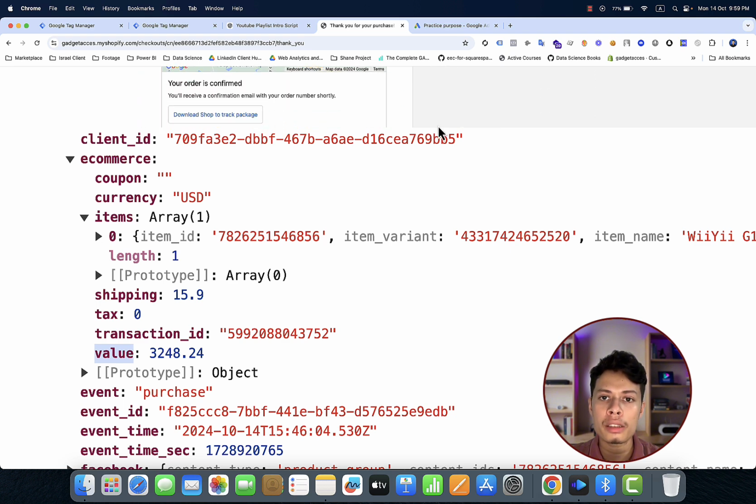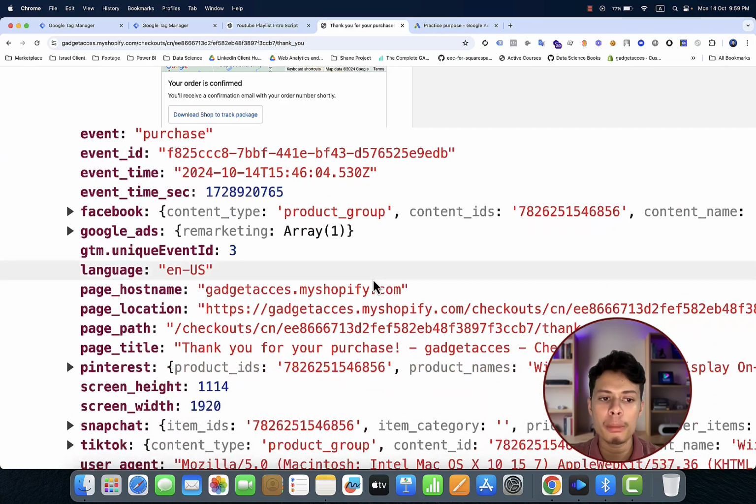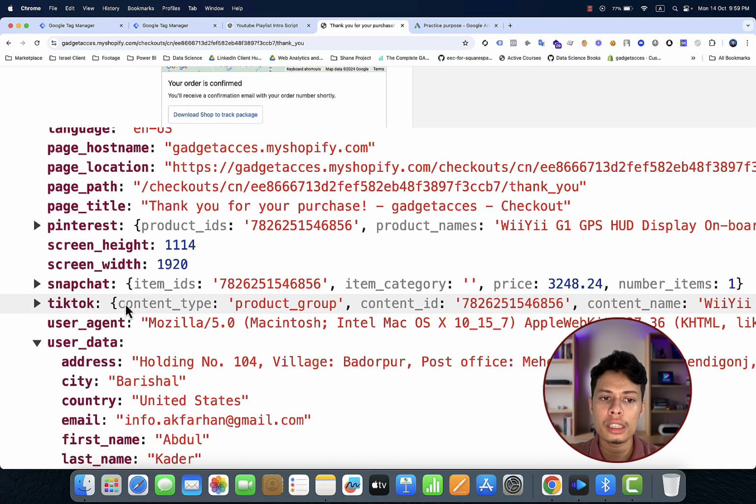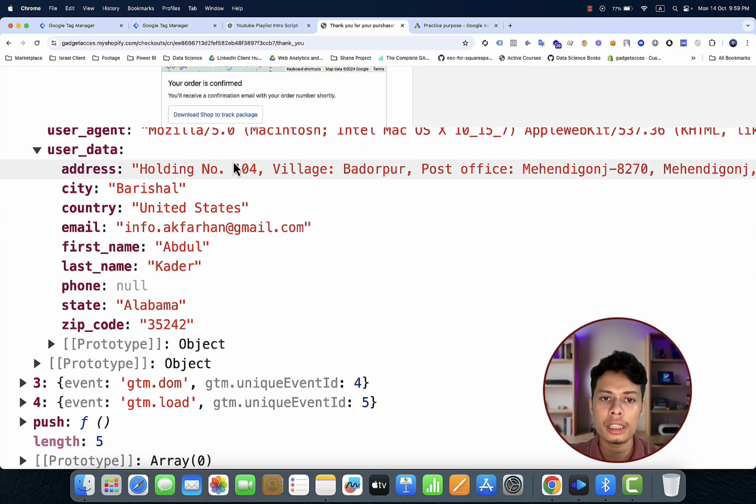Already on the previous page, we sent the data. On the last page, the checkout page, a user has to put in their information. And if I look here in my data layer, under the user data, you can see all of the user data is here.